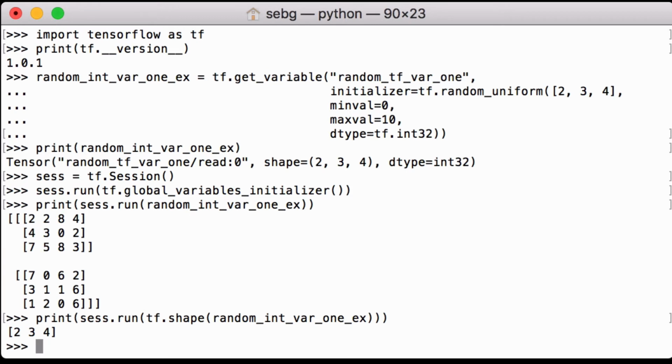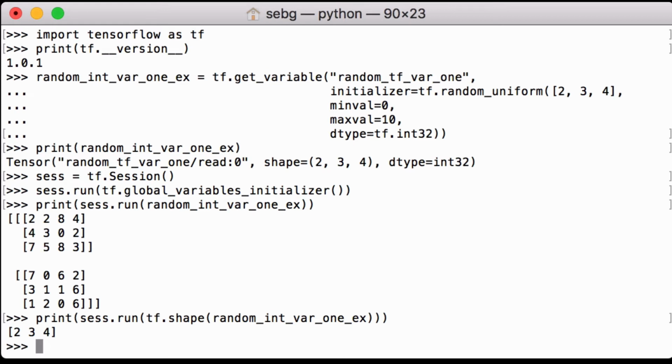Since we want to do a column sum, we'll have to tell the TensorFlow reduction operation which dimension we want to reduce across. In this example, the first dimension is the number of matrices. The second dimension is the number of rows. The third dimension is the number of columns.